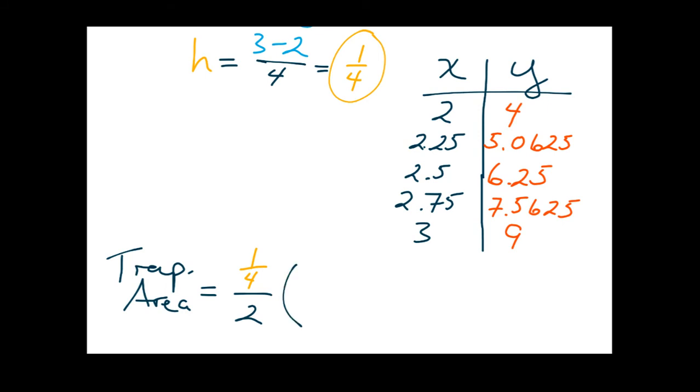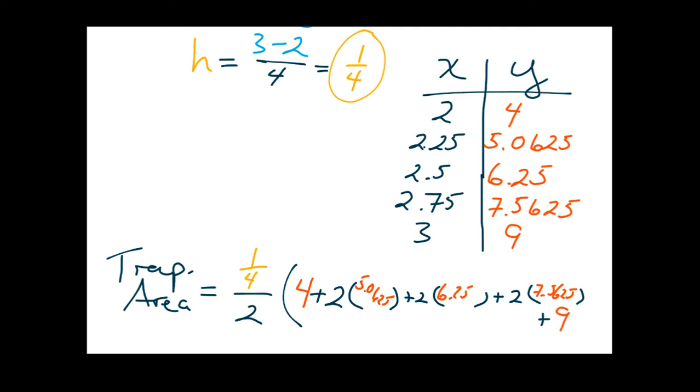Now it's time to start adding up some y values. Of course, I'm only going to use the first y value once, but I'm going to use each of these next y values twice. If I can kind of squeeze this in here, we're going to use 2 of those 50625s. We're going to use 2 of these 625s. Now, sometimes people say, could I just pop this in a calculator? My answer to that is yes, but you're going to need to show at least one step. You can either show the step that I'm showing here, or you can show the result that you get from adding these on your calculator.